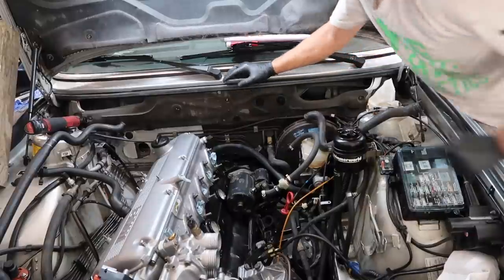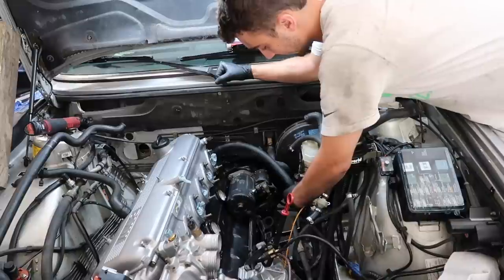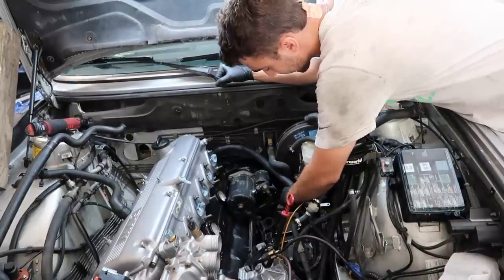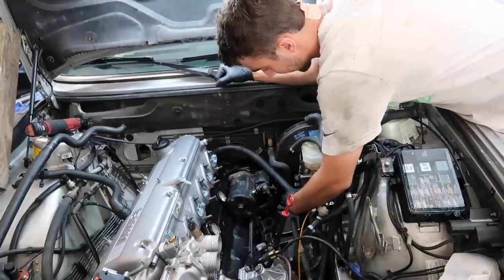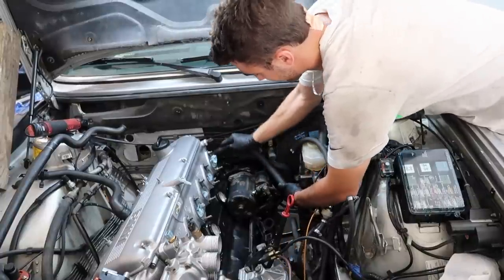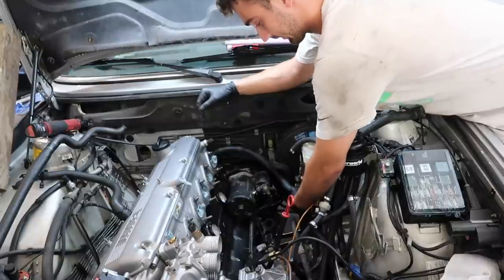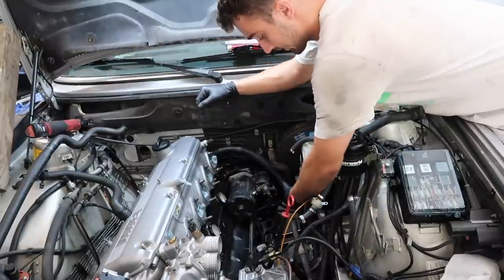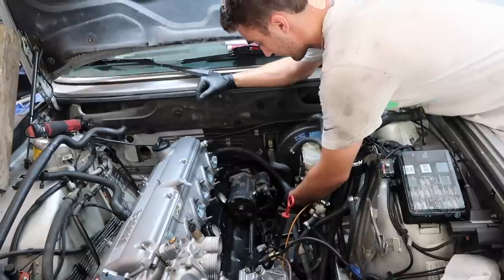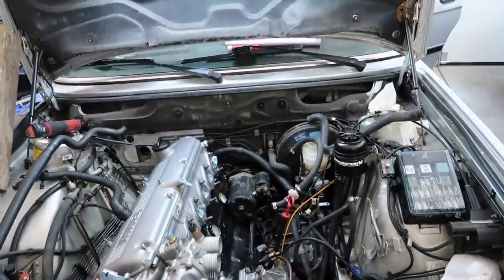That hose actually fits really nicely on the water neck here in the back, and then it curves exactly like how you'd want it to go on this. So about right, let's see how I want to do this, right like this. That's a pretty solid hose right there. It almost looks factory. It's going to slope down nicely. It'll be out of the way of everything. So yeah, I'm going to mark that, and that's what we're going to go with.